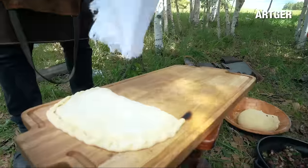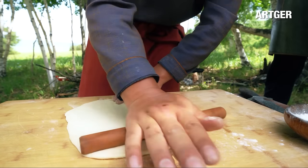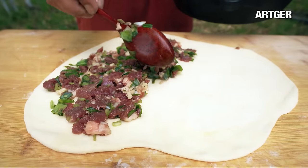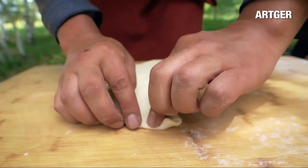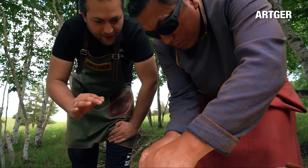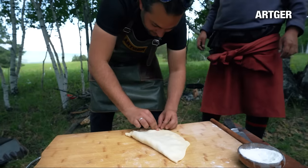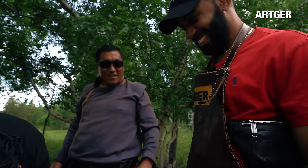Giant khushur. That is a giant khushur, right? Mm-hmm. This one? Okay, on the top. Yeah. Am I doing good? Doing great, man.